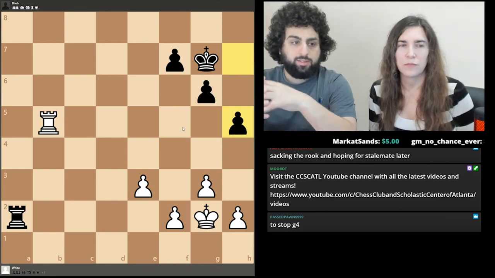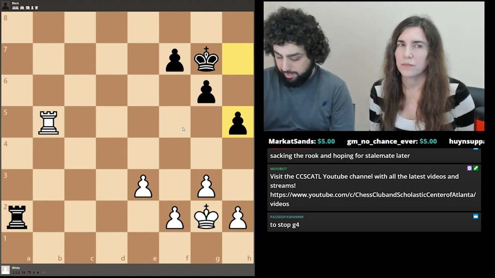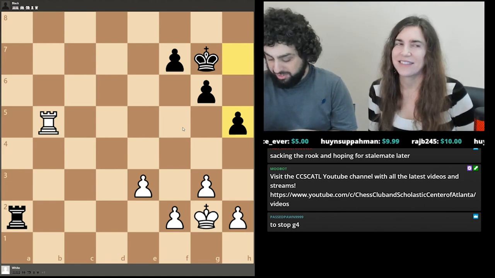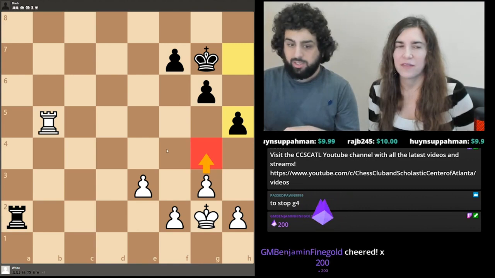Rule, in this kind of four versus three rook endgame, h5, which is spelled W-H-I-C-H. I've done another typo here. Which stops white from playing the space-gaining move g3, g4, is a huge accomplishment. Thank you, GM Benjamin Finegold.